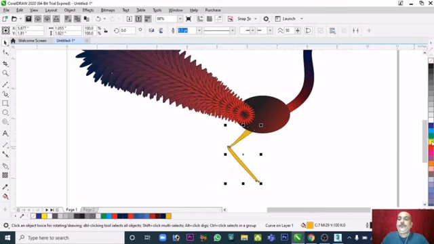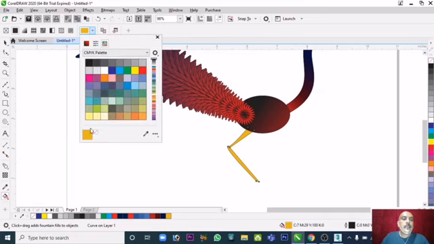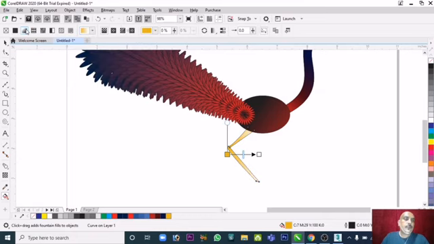In gradient, if you give it, it will look more realistic and more refined. So again, go over here to the interactive tool, and from here select the color of the gradient tool. Here two colors you need to fill with. One color is that one, and one color here, this one.